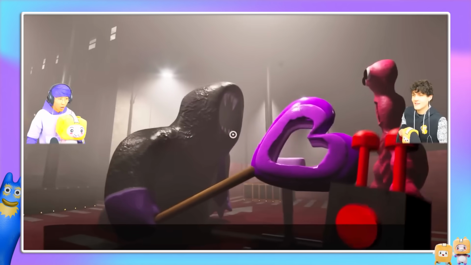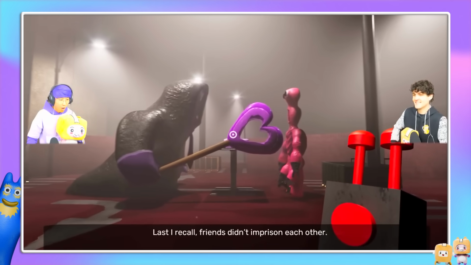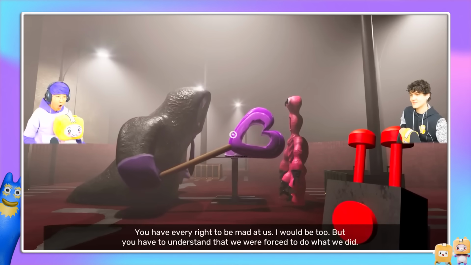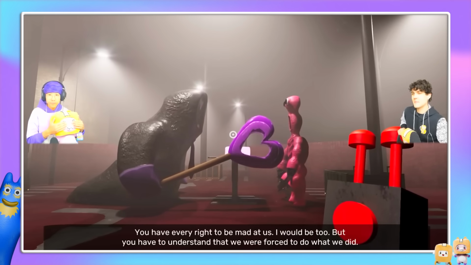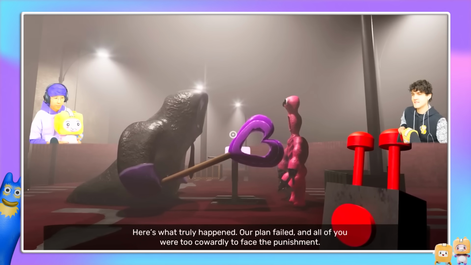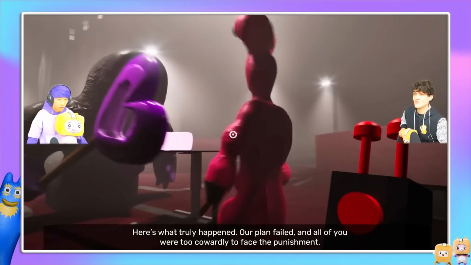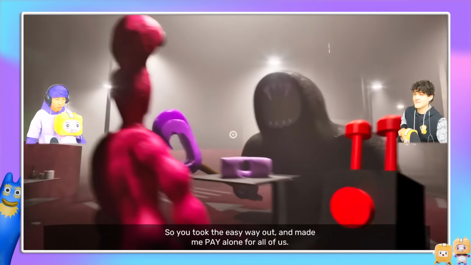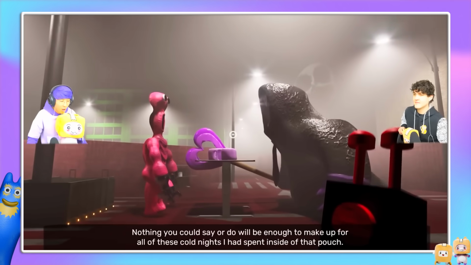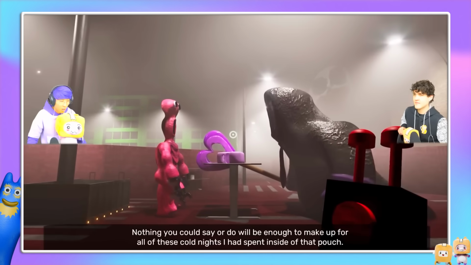We meet again, old friend. Last I recall, friends didn't imprison each other. You have every right to be mad at us. I would be too. But you have to understand that we were forced to do what we did. Here is what truly happened. Our plan failed, and all of you were too cowardly to face the punishment. So you took the easy way out, and made me pay alone for all of us. Nothing you could say or do will be enough to make up for all of these cold nights I had spent inside of that pouch.